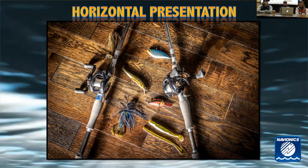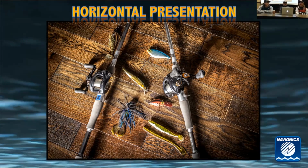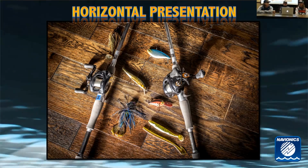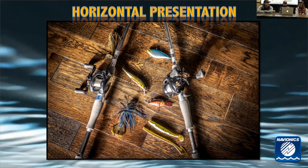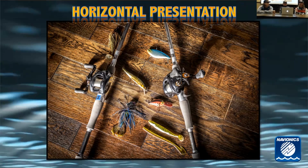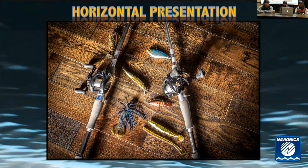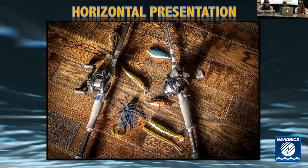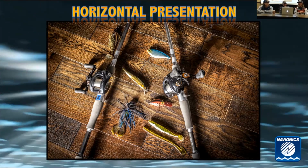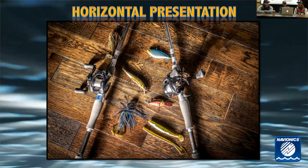A lot of guys, we always think of that as a cold water bait, a pre-spawn bait, but when fish get post-spawn, they get really funky, and the erraticness, and if you work it a little different, fish quite a bit faster, the erraticness of a jerk bait's really becoming probably one of the best post-spawn baits there is. You got chatterbait in there.